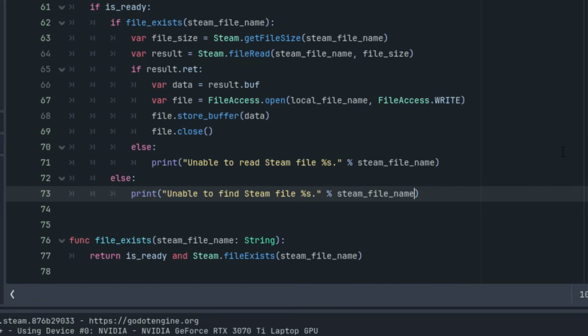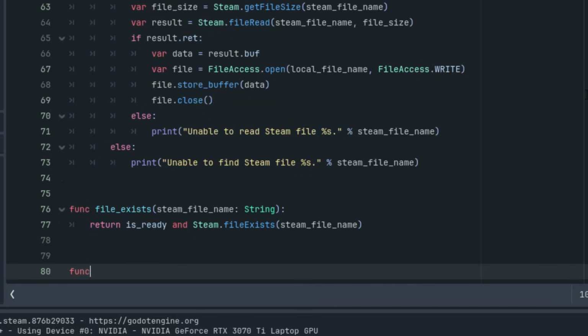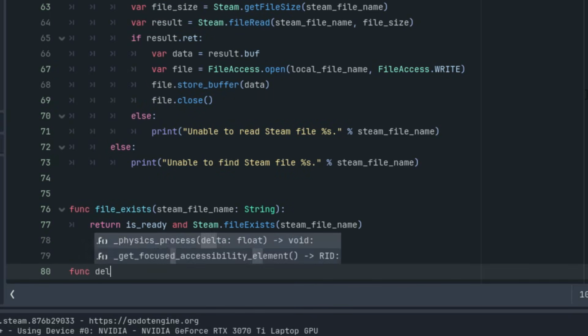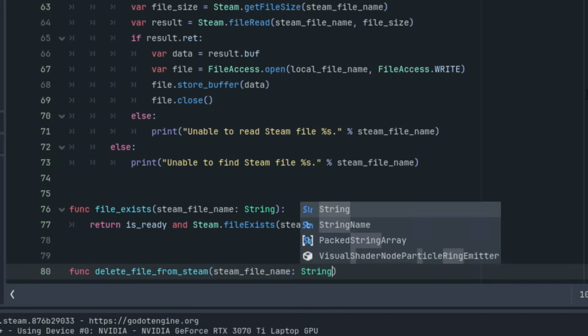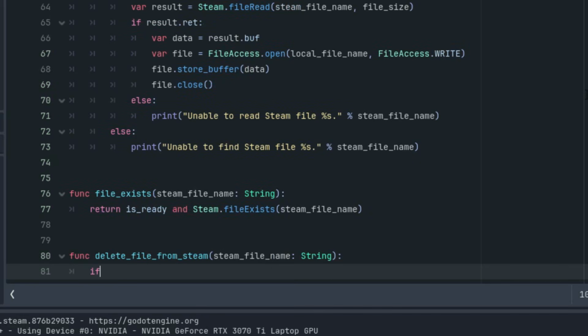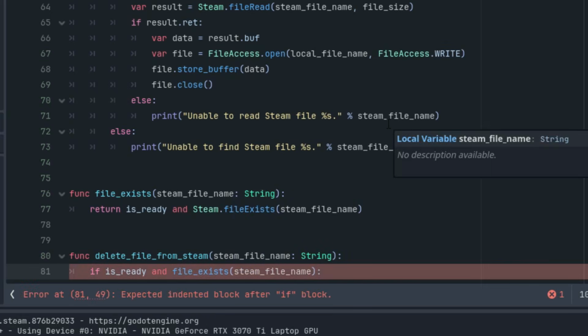Very well. And this is it. And finally, to complete this set of API calls, we can add one more function that would be used for deleting a file from the cloud. So func delete file from Steam, Steam file name is a string, and if is ready and the file exists on Steam, in that case, let's delete it.